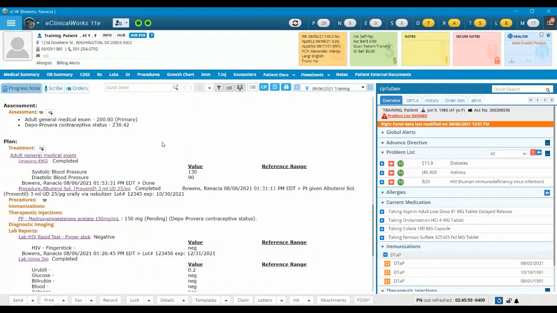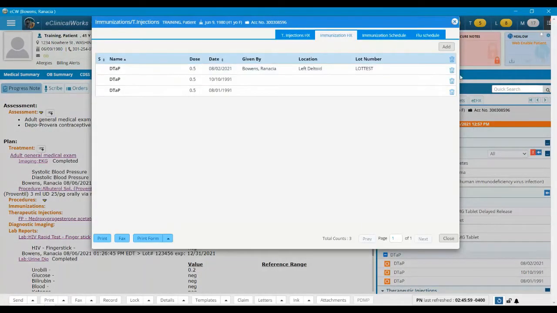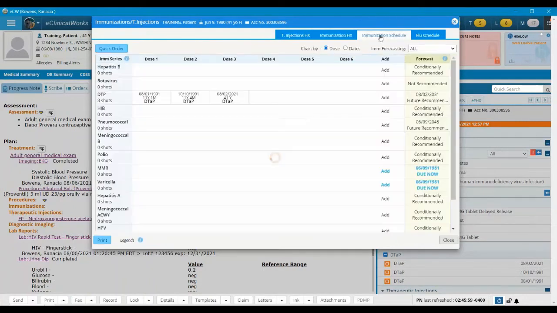One quick tip there is that if what we have and what they have matches up, you can actually look at the report, and their report will actually tell you what the patient is due for. Alternatively, if you're in the immunizations window, you can click where it says immunization schedule, and it'll show you everything that the patient has gotten and provide recommendations.